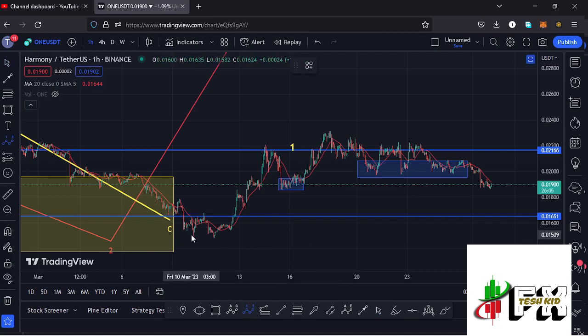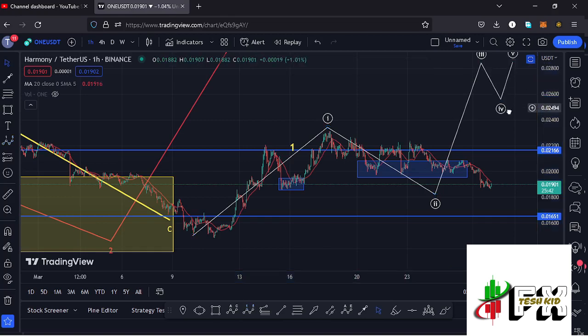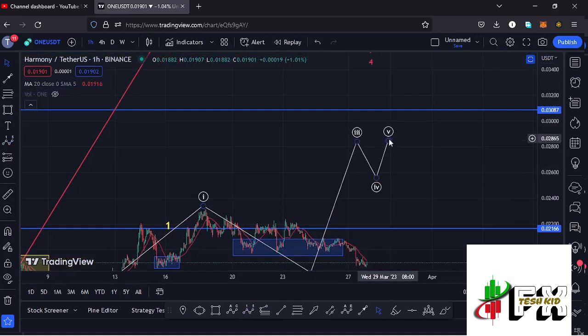So we can have our alternative scenario having that as the first wave to the upper side, and whatever we are seeing at the moment is a breakdown to the lower side in the formation of this wave 2. And once we see the low for that second wave, then I'll be expecting Harmony 1 to start gearing up in the formation of that wave 3, then expect a wave 4, and then the wave 5 to fully maximize our target areas in the formation of that higher Elliott wave count 3 to the upper side.